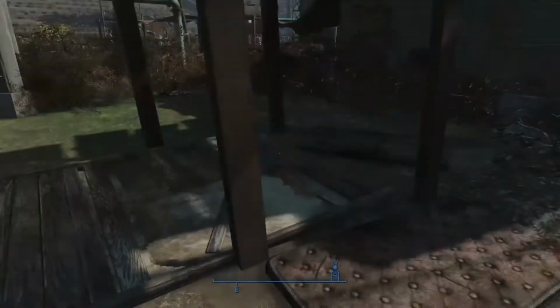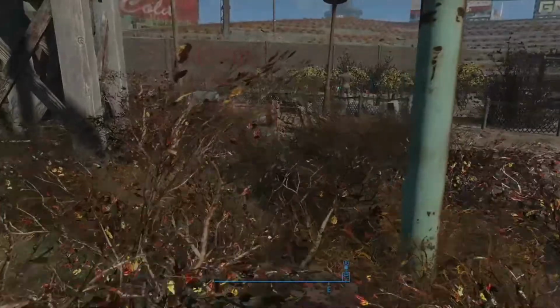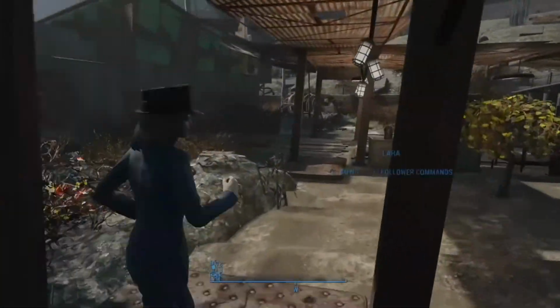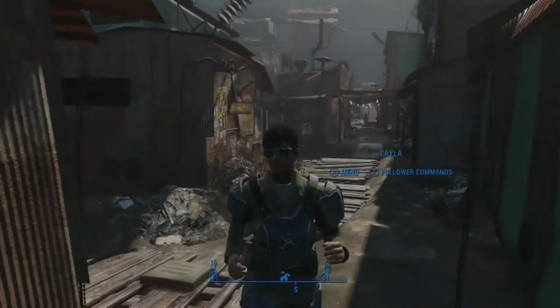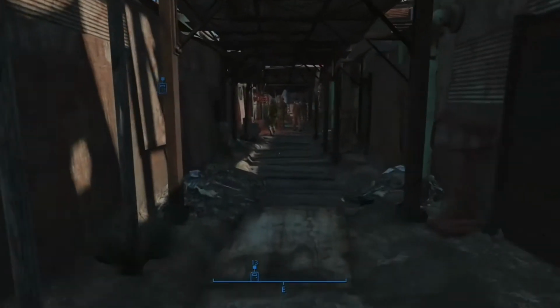He's still painting that wall. Where'd he go? In the last video, Diamond City got attacked and half the residents died with the aliens. I never saw any of them because obviously they would have turned hostile to me, but the aliens killed them. Right, let's go. So we've got detective. Let's go.